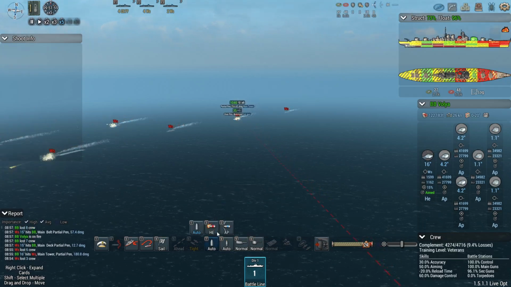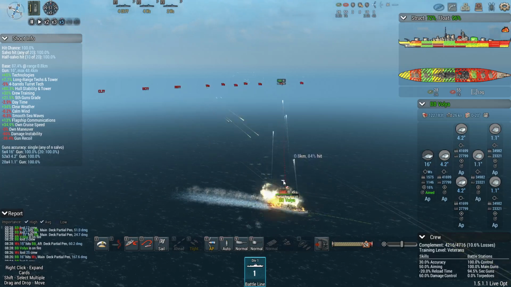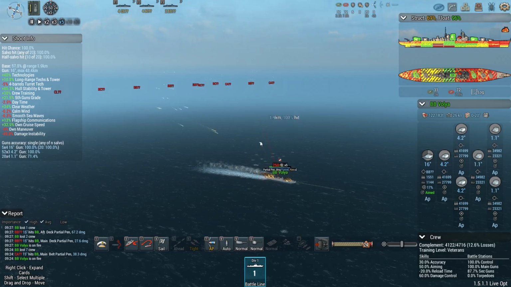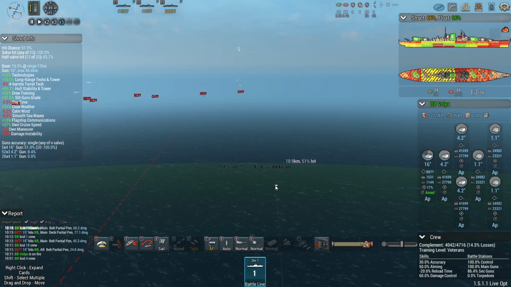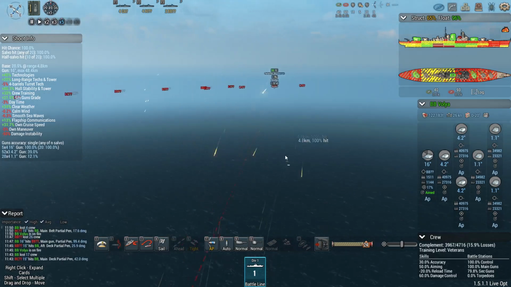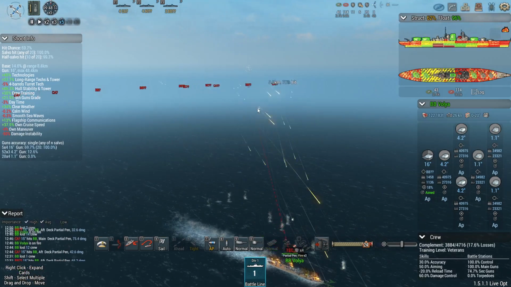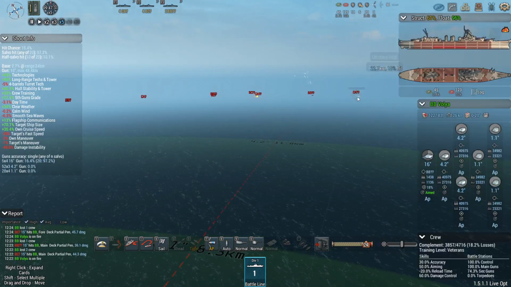I still have not identified these. I'm gonna go with AP. I was also hoping that my resistance would keep me safe. But it kind of isn't. Should probably also have set the starting range to be longer. Let's see, they're still not identified, so I'm not sure what we are up against.